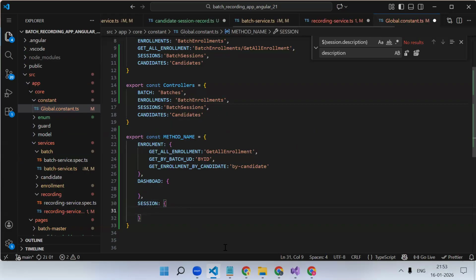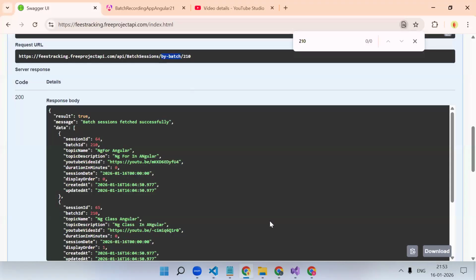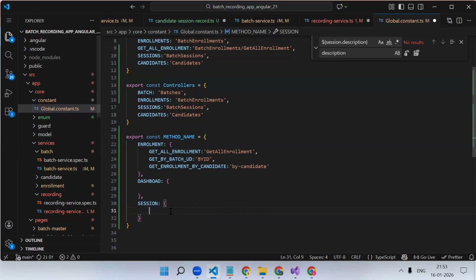In session we will just have one method, that is by batch. So this will be the method name: get sessions by batch. Your method name will be this.